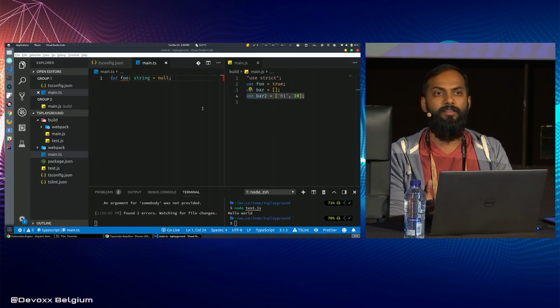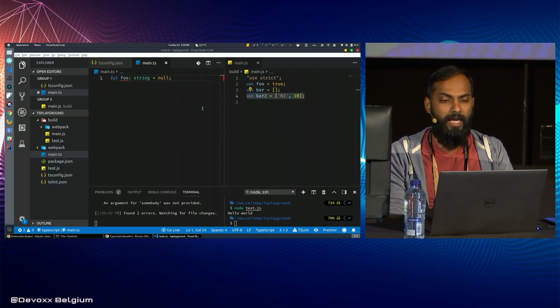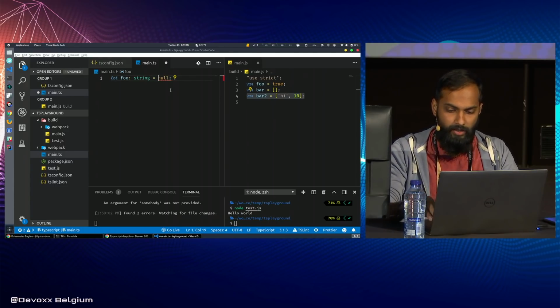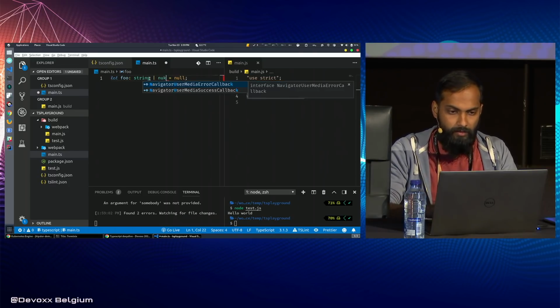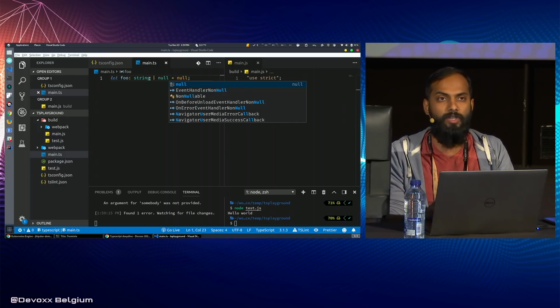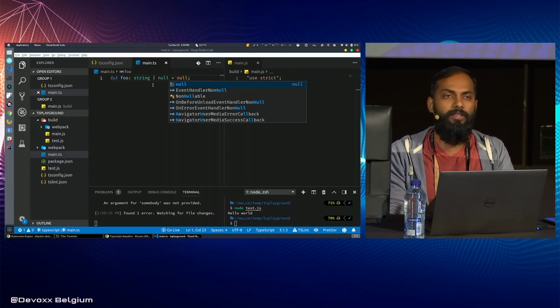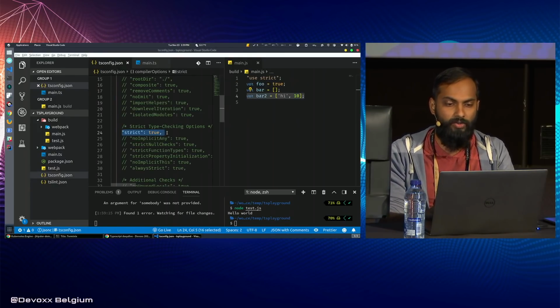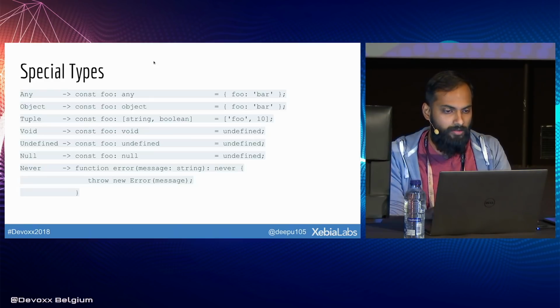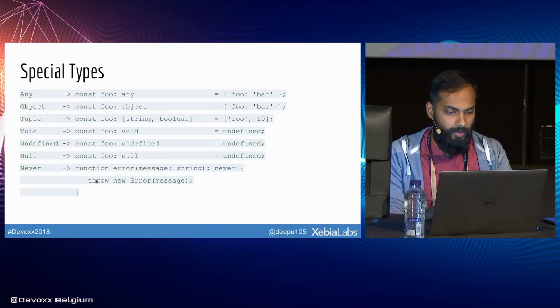So it doesn't accept that, right? So if you want a type to be nullable in strict mode, then you have to do this. Or the same goes for undefined as well. So this is only in strict mode. If you are not using the strict mode, then by default, all types are nullable. So it's useful that way.